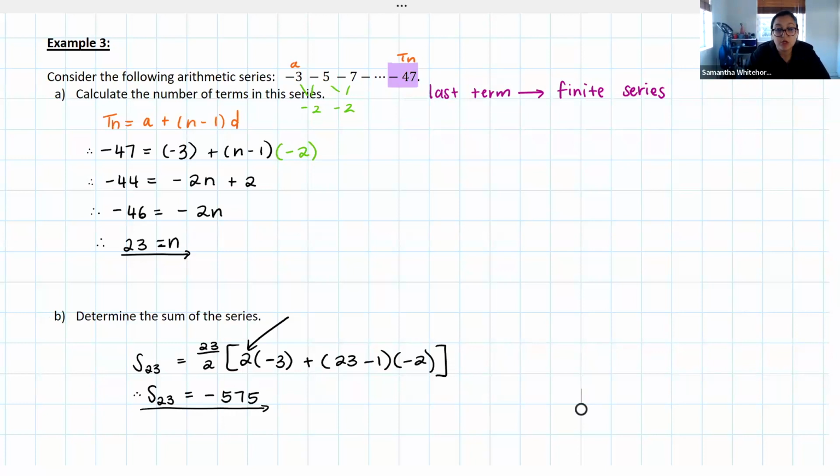No problem. So guys, there is a slightly different formula if you know the first and the last term, and you don't have to use the whole long formula. It's n over 2 times first term plus last term. You are welcome to use it. Like I say, it's not on the formula sheet, so it's not one that we often use, but if it's something that you've been taught and are comfortable with, 100%, no problems whatsoever.